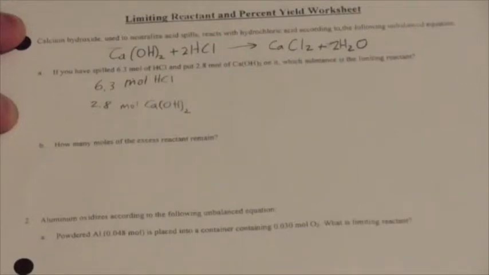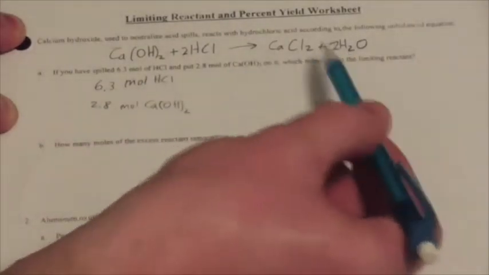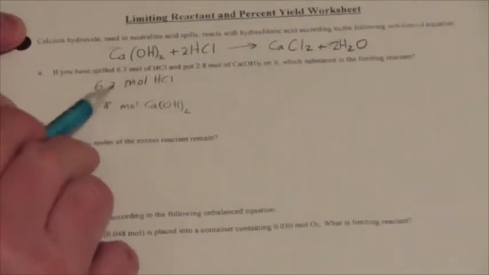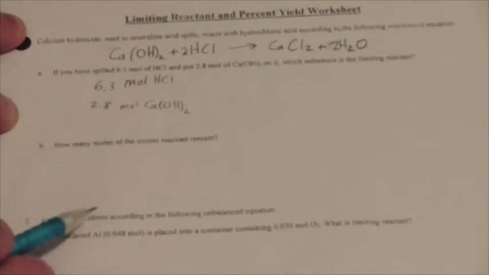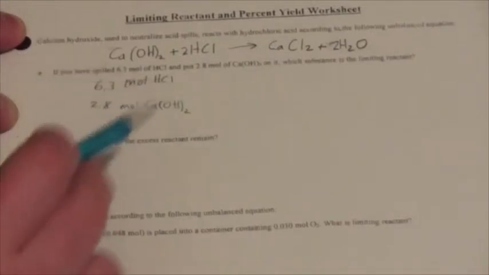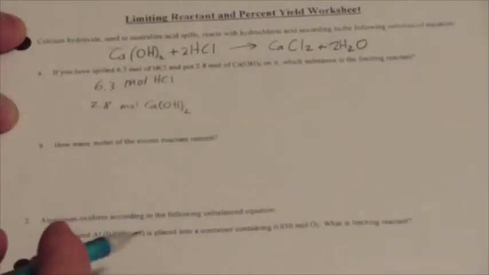I can do this in a couple of ways. One way is I can calculate the quantity of one of my products. That's what I did during class. The other way is just if all of my hydrochloric acid is going to react, how much calcium hydroxide would I need? So I have my moles already. I did not need to go from units to moles. That's one step that I didn't need to do in this particular problem.